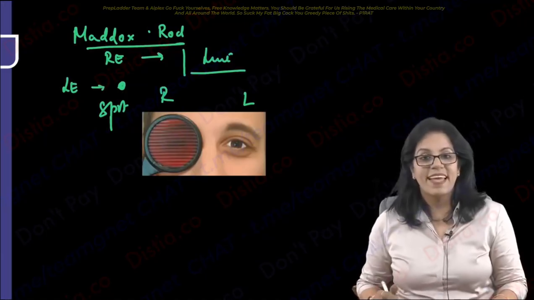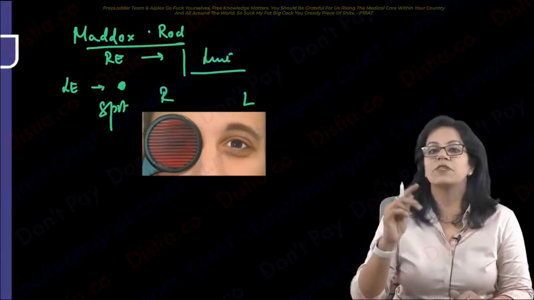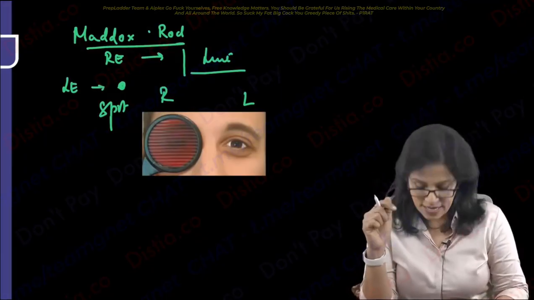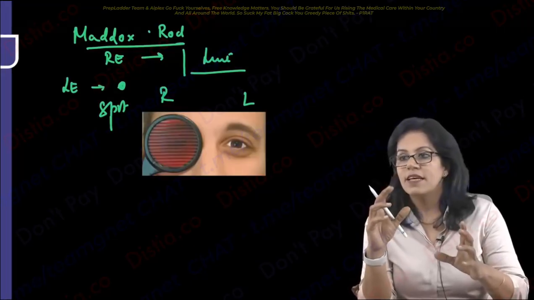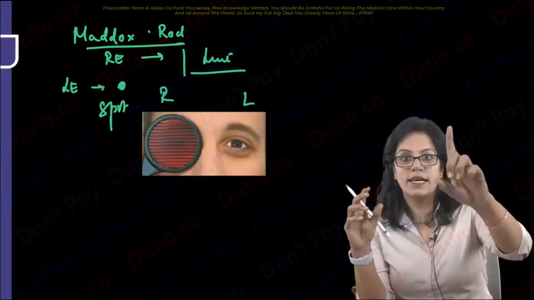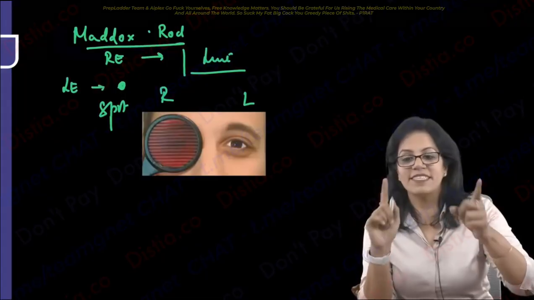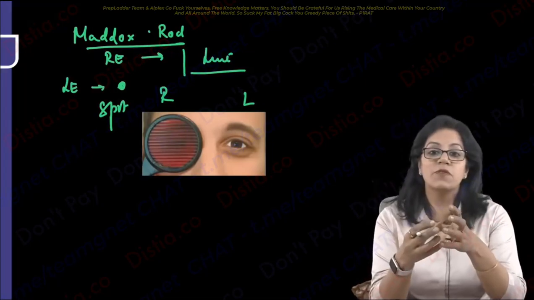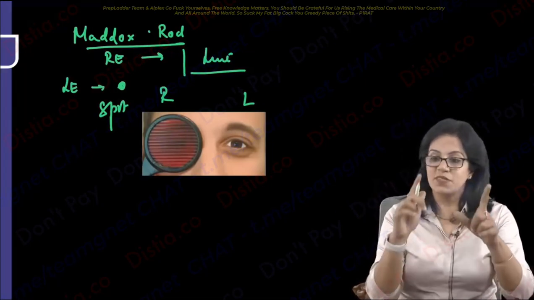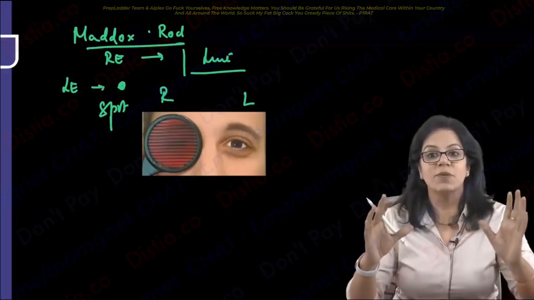Correct? Now all my inference will depend on what the patient responds. That is why it's a subjective test. I'm going to ask him, did you understand what you have done? You have created one image which is a line and one which is already a spot. That is why it is called the differential image test, because there are two different images. Naturally, this cannot fuse, and because it cannot fuse, it is leading to diplopia. So you have created artificial diplopia.